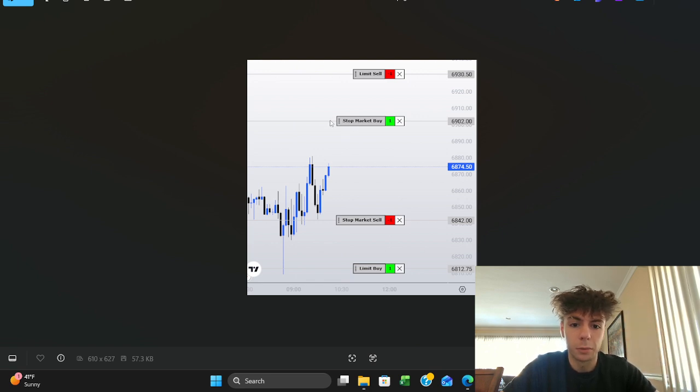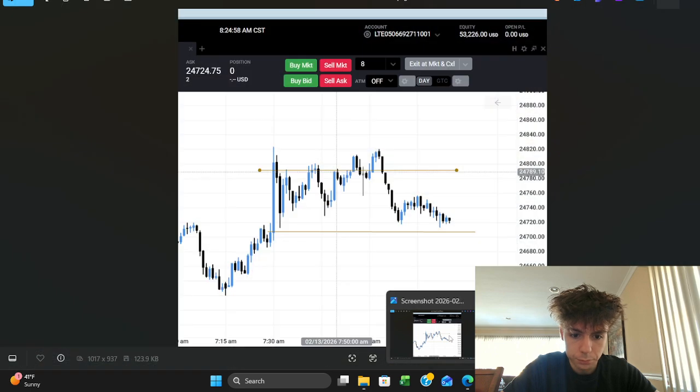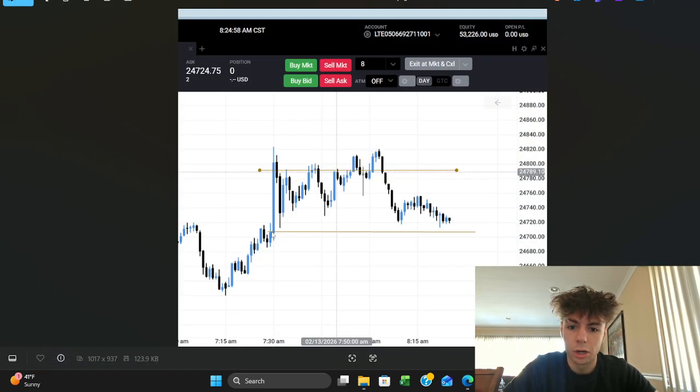So I put stop market buy 4 on Lucid, stop market buy 6 on Alpha because I had the 100Ks, and then I had the limit sell right above. So as soon as market opened, we hit my stop market buy and then the limit sell right away, which made me get that 6K on the Alpha 100Ks and then the 3K on the Lucids. And yeah, that's how this happened. We shot up right away from here to here. I got my 3K, called it a day, activated the accounts.